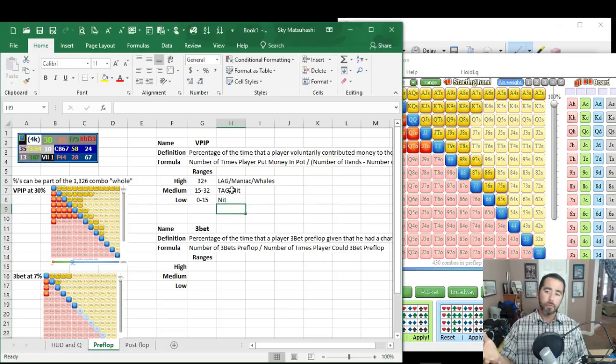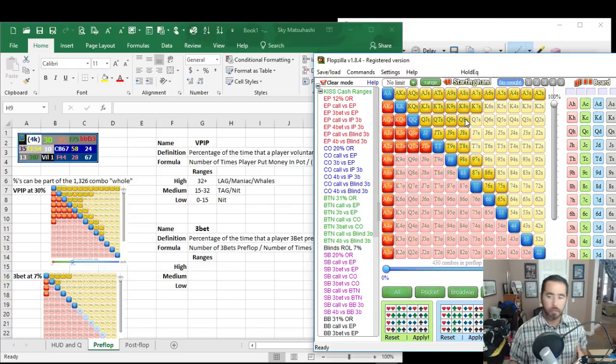So without somebody telling me what these ranges mean, we just built out ranges, took a look at the strength of the various ranges, to give ranges for the various low, medium, and high percentages that somebody can have here. Now, this isn't set in stone, right?